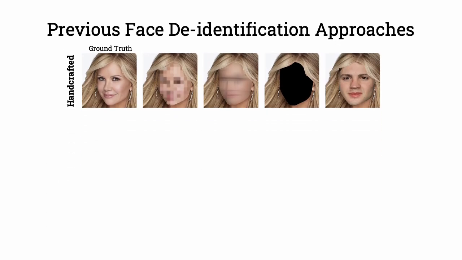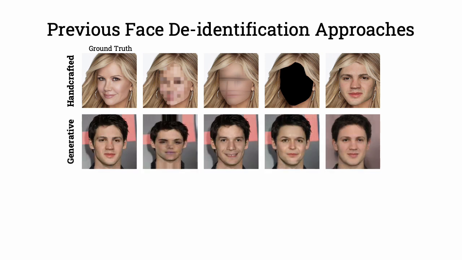Some prior works on face identification proposed to use handcrafted techniques such as blurring, masking, pixelation, and direct face replacement to protect the identity. On the other hand, face identification using generative adversarial networks provides a better privacy and utility trade-off than handcrafted approaches. However, both of these approaches are implemented at the software level. While they preserve privacy in the final application, they directly process the source image, which can expose potential privacy issues.